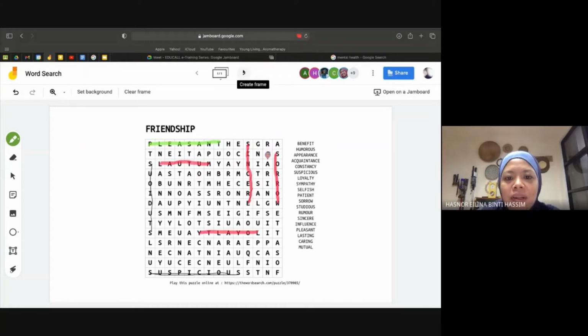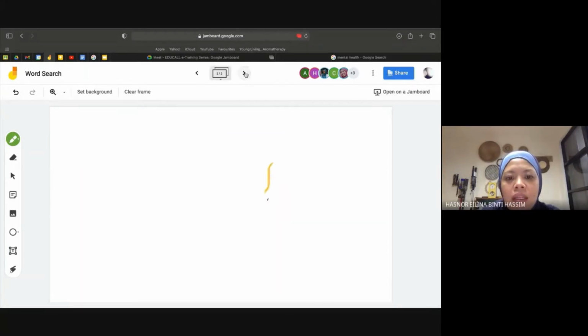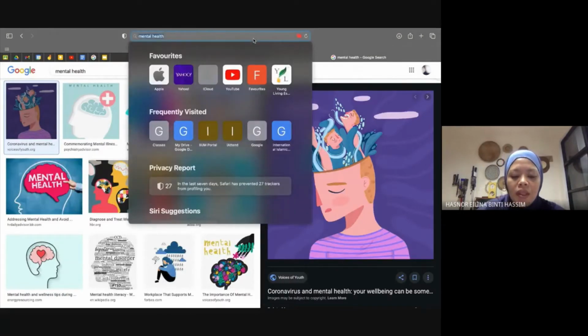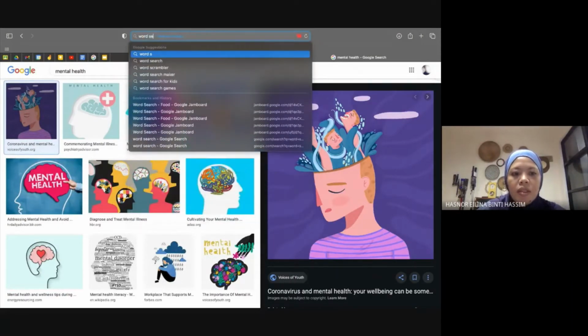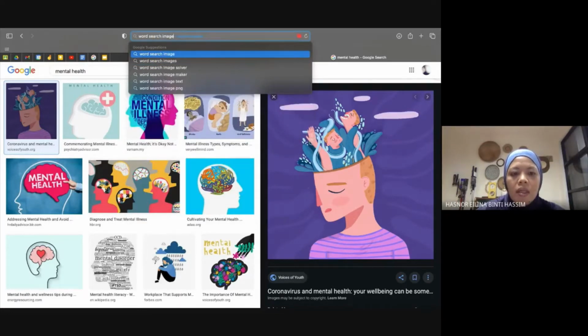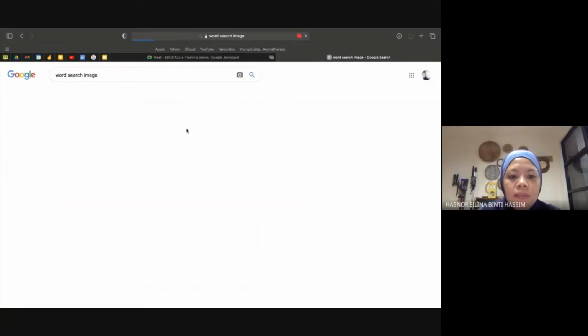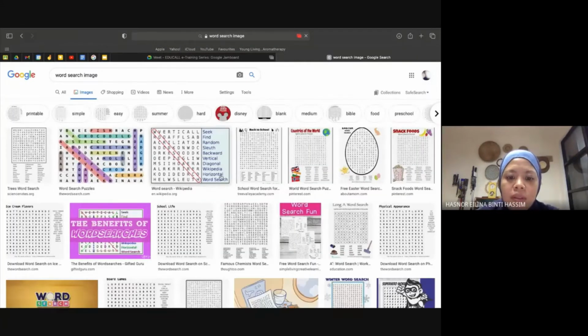So we'll create one new frame. We'll go to the new frame. I'll show you how to add a word search image. We'll look for any word search image.